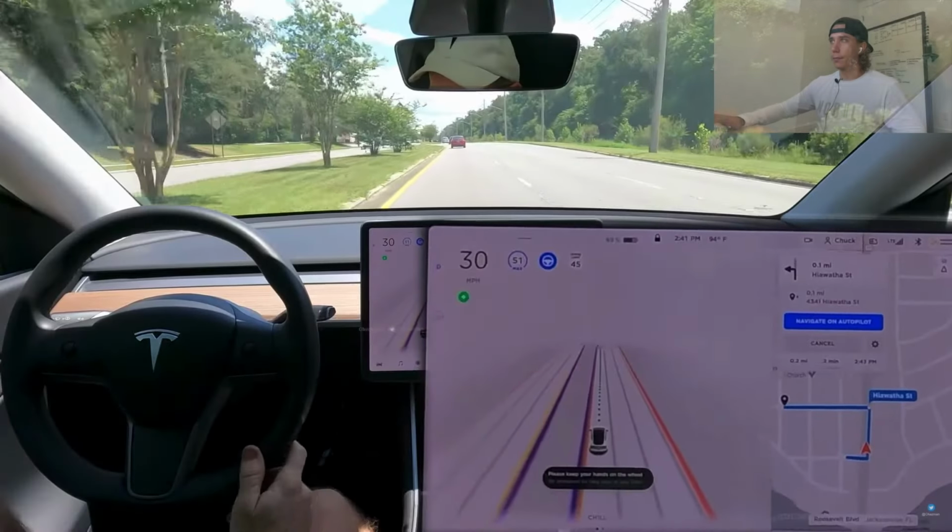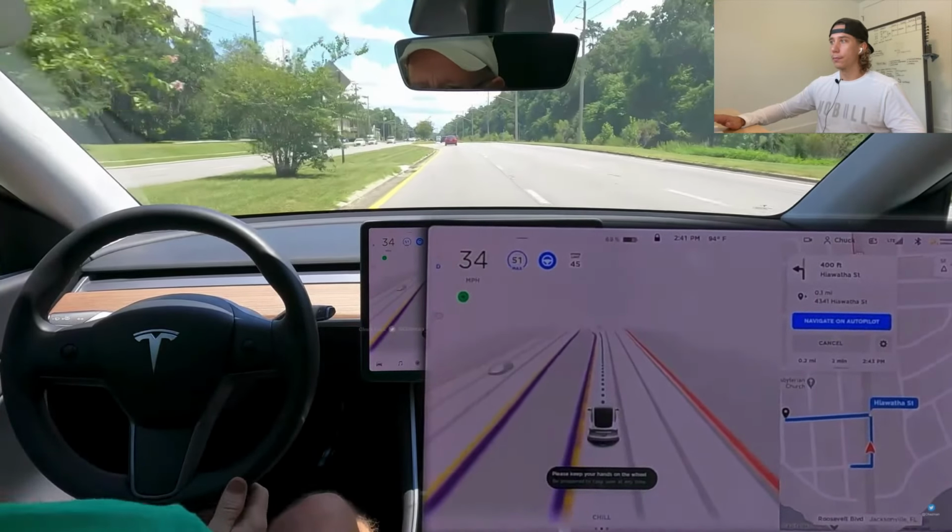So again, I'm not really sure what would be causing this lag time. I really do think it has something to do with the decision making and understanding the rate that the oncoming traffic is driving at. So let's see if we can get a better example. All right, here we go again.